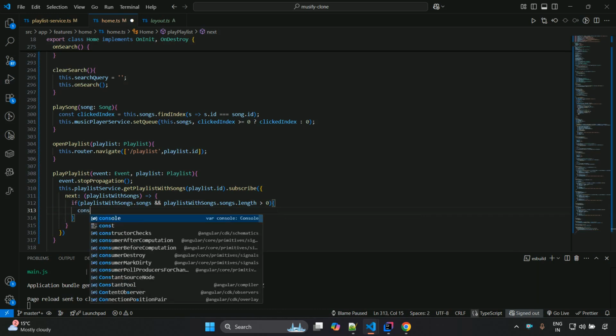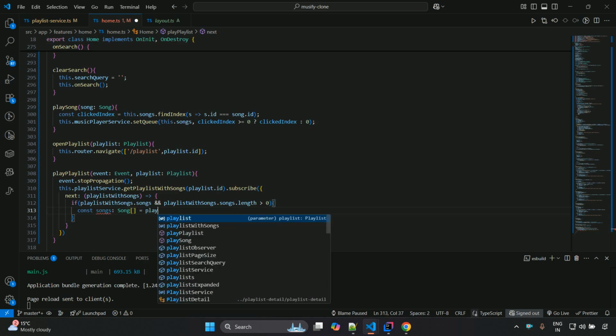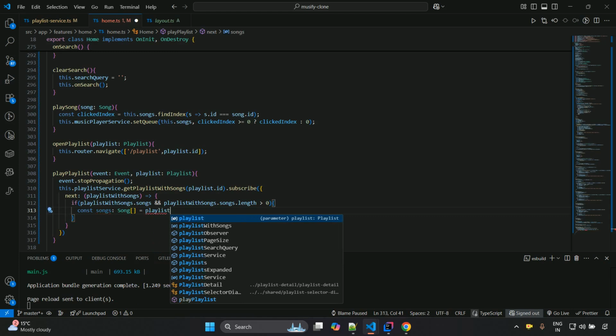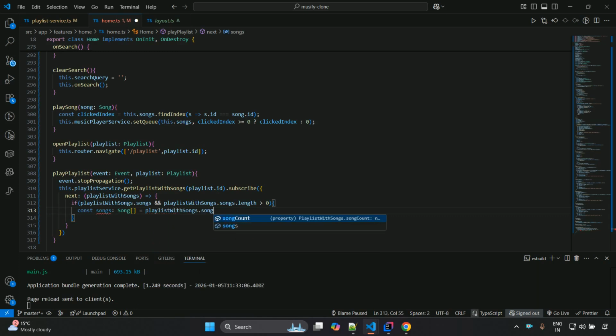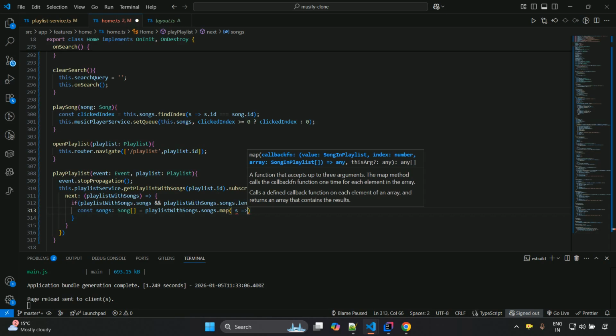So just write here const songs, and here we have to import the song model, and then equals playlistWithSongs.map, and then s, which is a song.